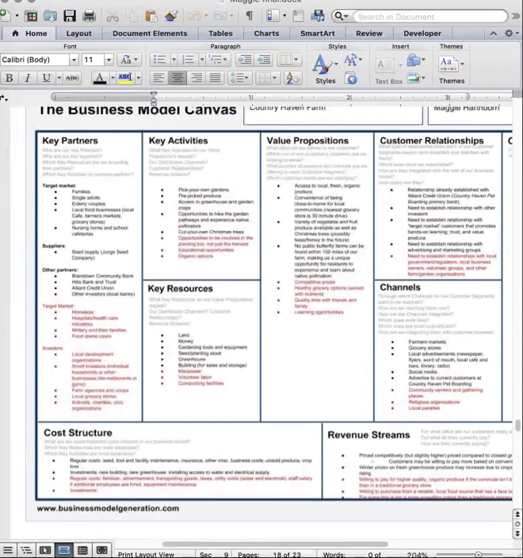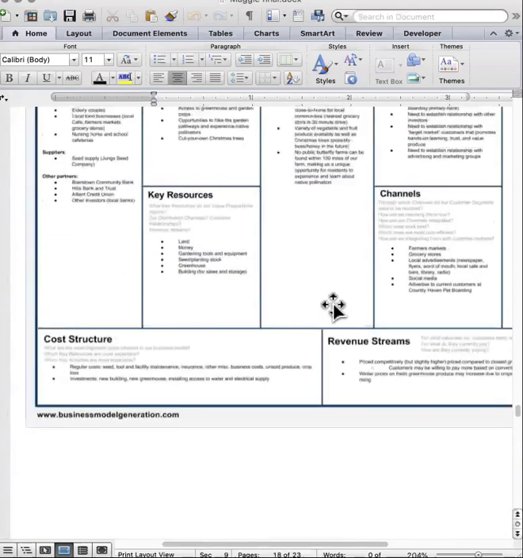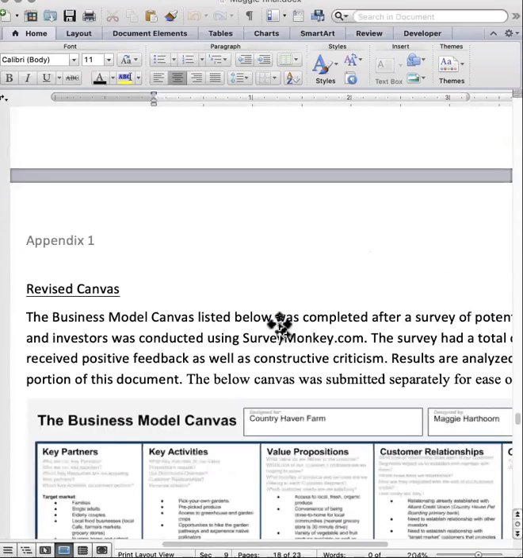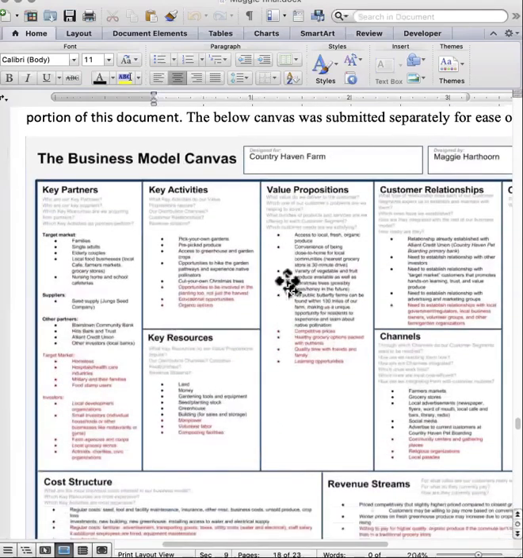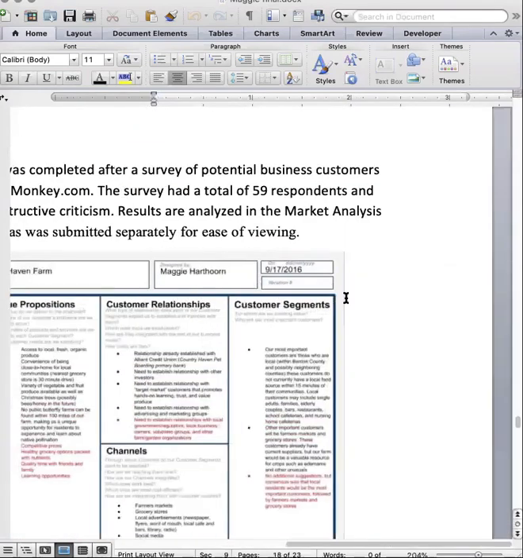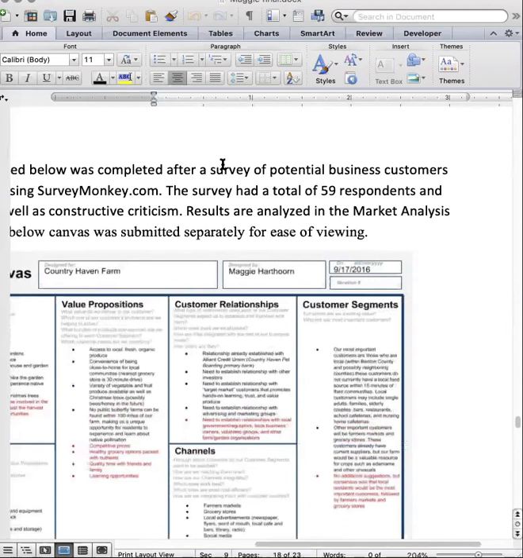I'll reiterate from the Canvas lecture a little bit. You'll first create this first plan right here and show it to at least 30 people and get their feedback and suggestions on it. Then make your revisions as shown in red here. And you'll notice how she surveyed, I think she said 59 people, which is an awesome number, but she also surveyed them, which is not what we're after.